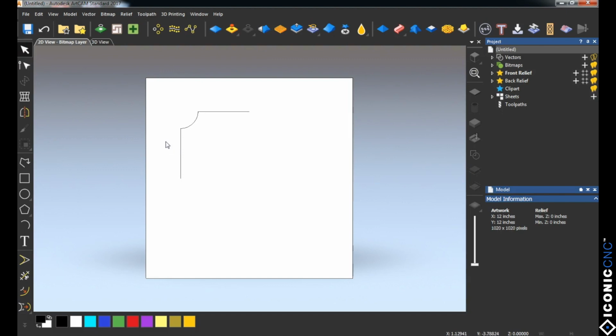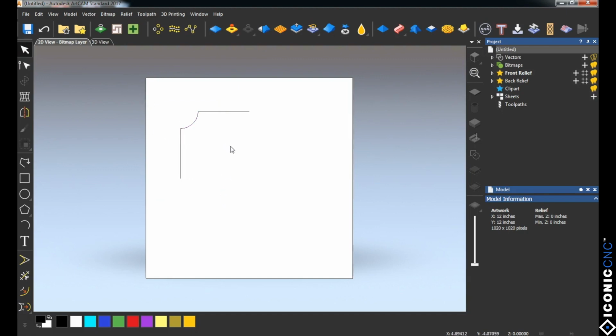So what I want to do now is drag my mouse over all three of these. So you'll notice I left click to drag my mouse. Whatever's completely inside of my square or inside of my bounding box is going to be selected. Now there's a couple of ways you can use that tool, by the way. If I drag my mouse over just this far, you'll notice that all three vectors are inside the box, but one of them isn't fully inside the box. So in that case, it's only going to select the two.